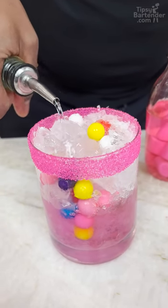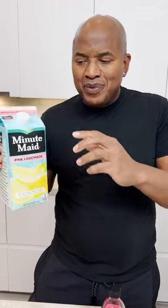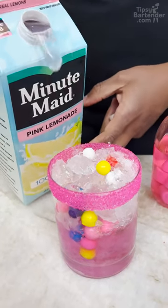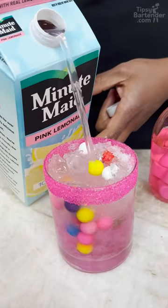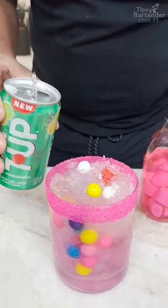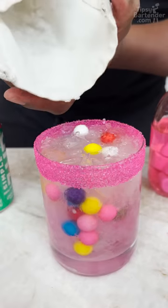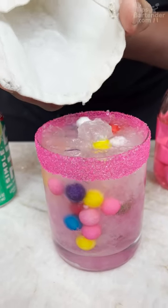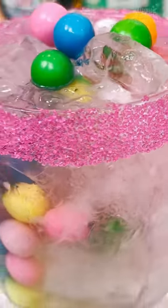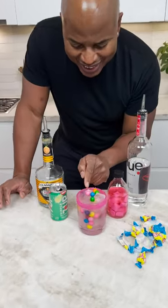Now, you come over to top it out with a little pink lemonade. It's kind of a big pink lemonade with a small glass, but life's short, okay? A little bit. You can also top this off with a little bit of lemon-lime soda to give it a little fizz. You can add in a little bit more ice if you want. And on top, you come behind with a little bit of candy. And there you have it — the bubblegum cocktail. Look at that pink one just stayed right on top.